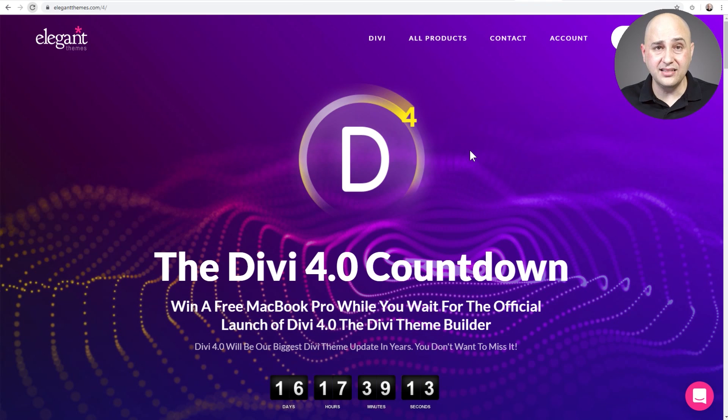Also coming with that is going to be custom headers and footers, which is exciting. That's something they really should have done a long time ago — it was on their radar years ago but they just never did it. But having other page building tools progressing rapidly helps everybody, because now Divi users were saying 'where's my theme builder, where's my header builder?' and they have to deliver.